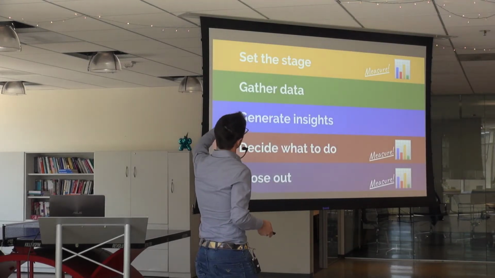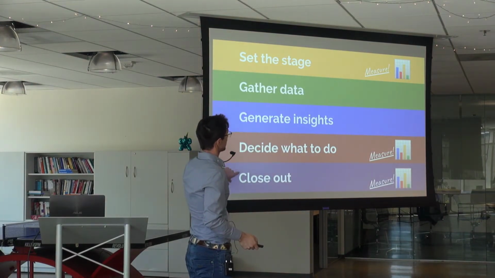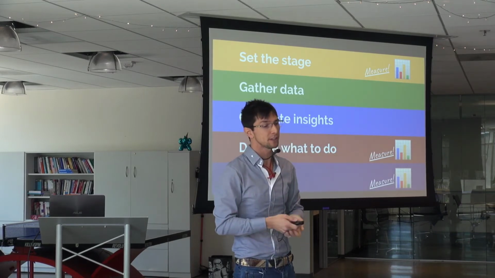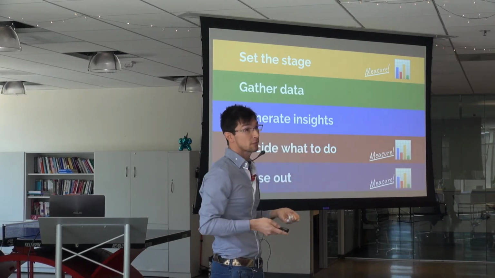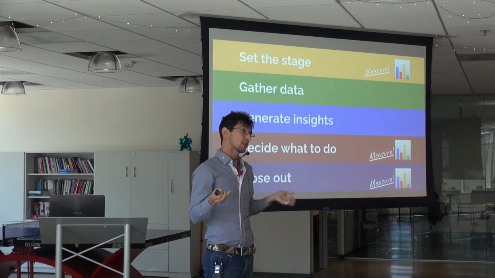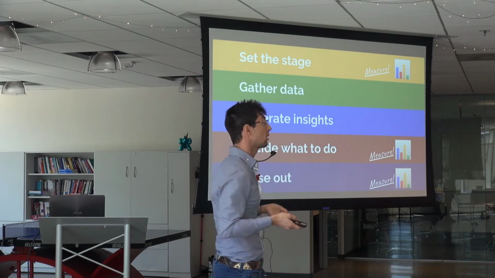But in these 5 steps, we want to measure at the beginning, and we want to measure at the end. It's important to open and close the retrospective. We will see those steps briefly, and we will dig into the measurements that we do. But the set the stage is when we make sure everyone understands what we're doing in retro. What's the purpose? What are we going to do for the next hour?